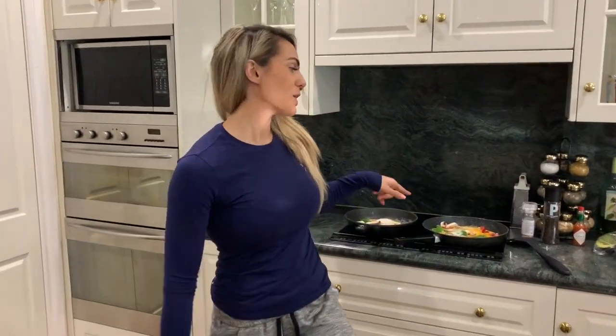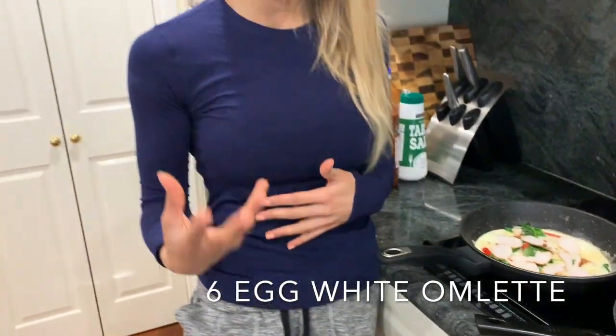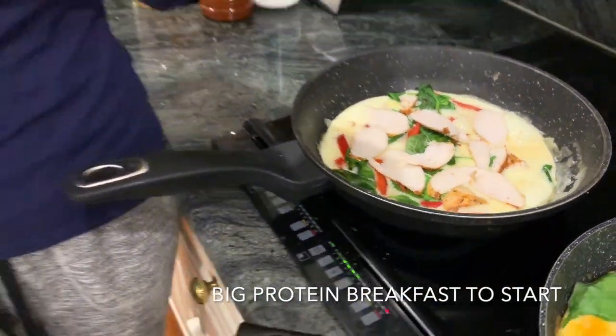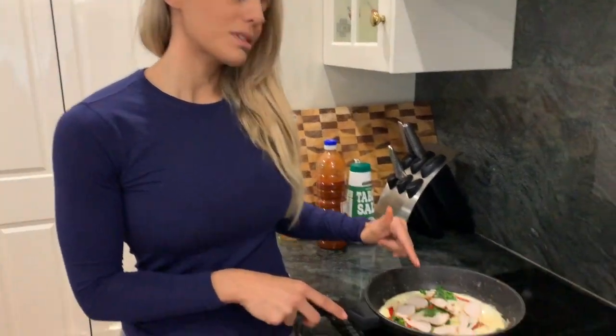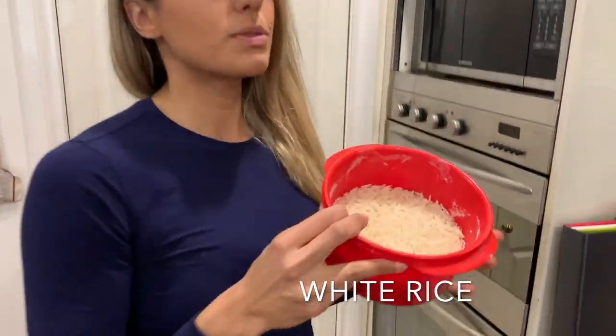At the moment I'm just cooking up some breakfast - I've got two omelets here; one is Pete's and one is mine. I trained F45 this morning and I'm also going to do a shoulder session later, so I'm just trying to shock my body and drop my carbs a bit lower. I decided to opt for an egg white omelet with some chicken for extra protein - I usually have about 35 grams of protein in my breakfast. With six egg whites, that's 35 grams of protein total. I've got some capsicum and spinach in there too, and also some white basmati rice which is great post-workout.